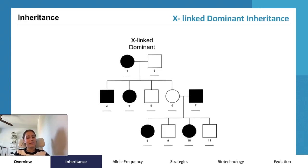Is there any evidence in this pedigree chart that Rett syndrome is lethal in males? Have a quick look using your knowledge of pedigrees. Note that in this example, if a female possessed 2 affected X chromosomes, it would also be lethal. It's just because she has 2 that she's able to counteract this mutation.